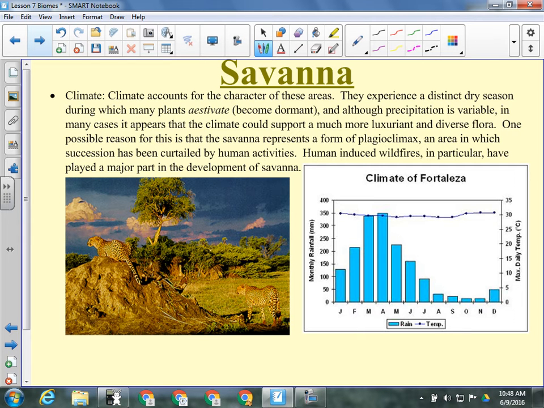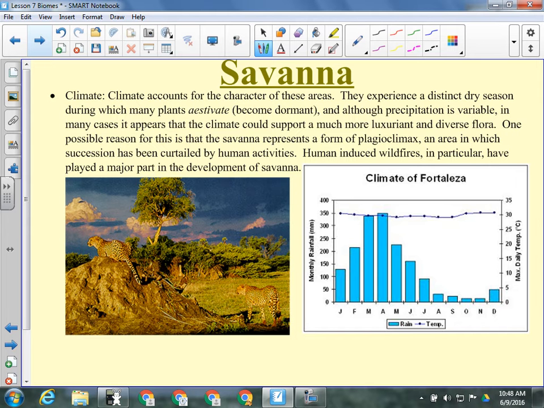Okay, so the climate, as you can see here, we've got the same temperature pattern as the tropical rainforest because this is a tropical climate. You only see them near the equator, and equatorial climates always have a flat temperature line because there's no difference in the amount of solar radiation they receive. But here's where the tropical rainforest and the savanna differ. High rainfall for several months and then practically none, right?